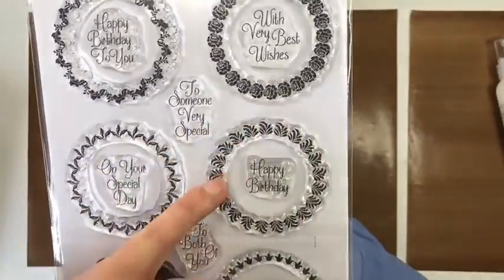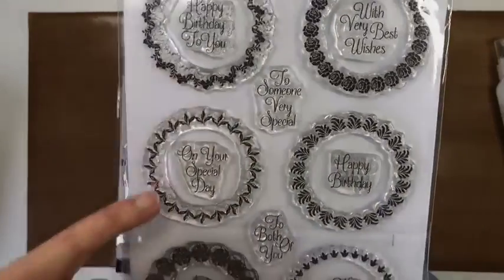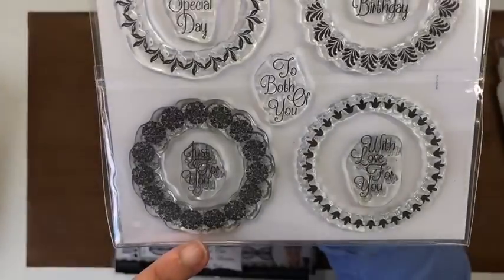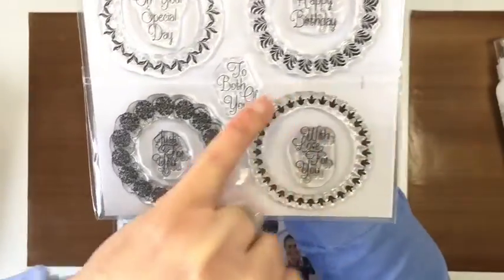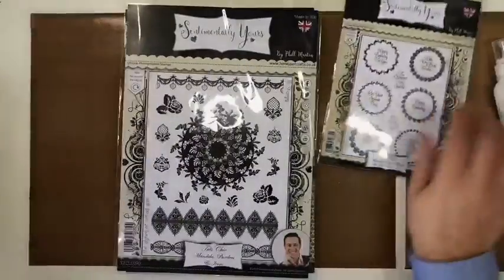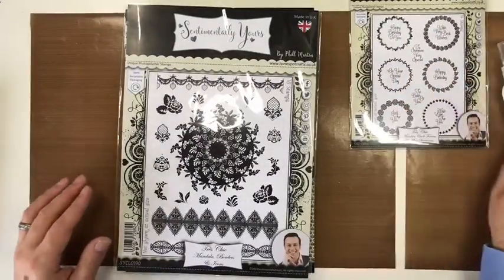The rose blooms there, the foliage, more leaves, the Mandala Crackle there, which is the one that I'm probably going to use today, and then this beautiful little icon. So I'll keep that to one side because I'm going to use that today.